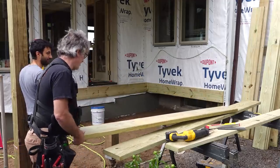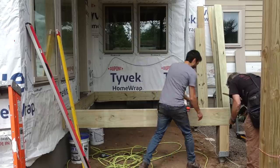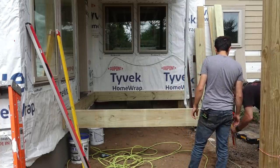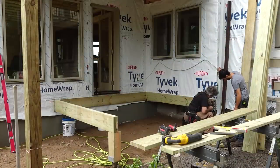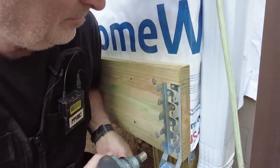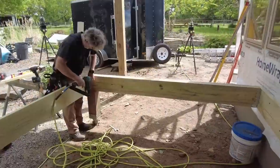These are actually not bad. A little weird. It's looking like a deck. It's starting to. Right back in the old hole. That's not bad. That'll work. So there is the perimeter.